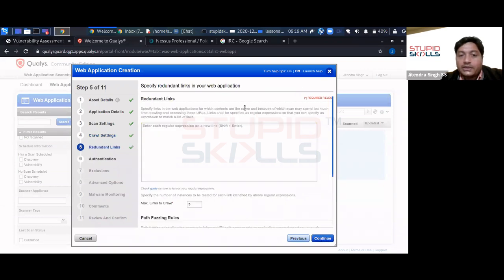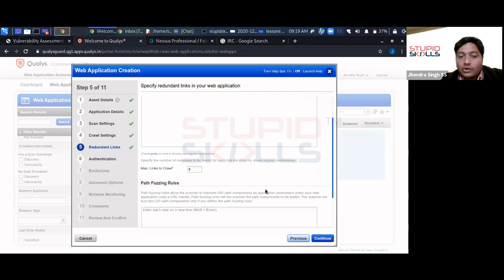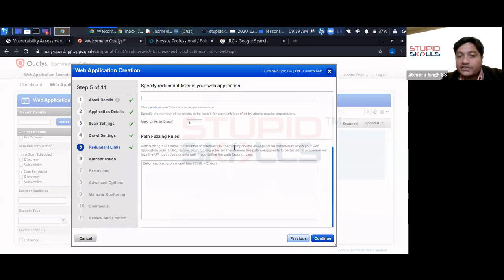If there are some links that are redundant and you don't want it to crawl those links, you can define them with the help of a regular expression, or mention them in plain text, keeping them on different lines. Additionally, you can define some fuzzing rules.